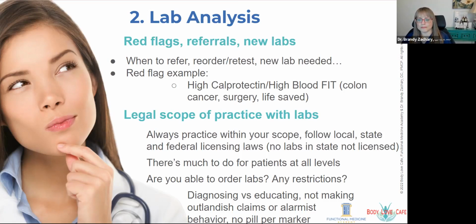And of course, there's other markers that will be red flags. So things you need to know. Always practice within your scope. Make sure you follow local, state, and federal licensing laws, especially with the last year and a half. Rules have sometimes been different from county to county. It's been a lot of work on the admin side of things. And there's much to do to help patients at every level.